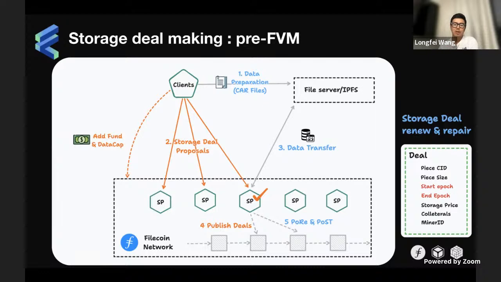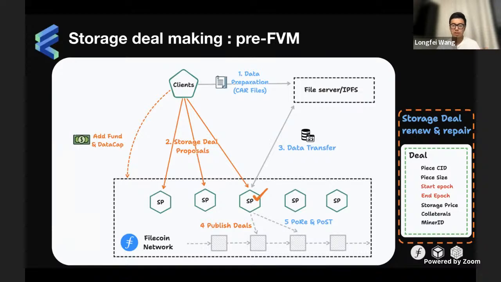And then the second part we can make on chain is making the storage deal. Like Matt's presentation last time, this is the first part of the process, that we can make a deal through the client contract, which means you propose a deal in the contract, and the contract will emit events on chain, and then the storage provider's Boost will be able to pick it up and publish the deal. The orange part that I put here will be able to be made on chain through smart contracts. And another part, the most important part I'm going to talk about today, is we can also make deal renewal, deal repair, and deal replication on chain as well. And on chain we will be able to monitor all this process.